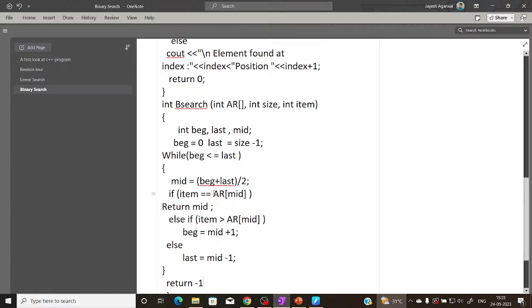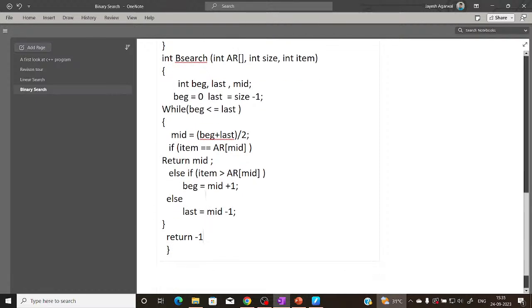And else if item is greater than AR of mid, then what will we change? The beginning value changes to mid plus 1, so that we can search on the right hand side of the array. And similarly, else the last case remains, the less than one, so last equals mid minus 1, so that we can search on the left hand side of the given array or the given list we are talking about here.